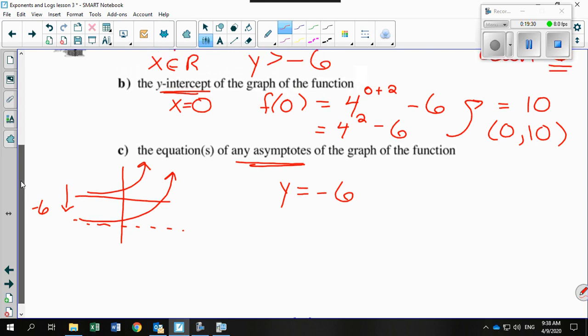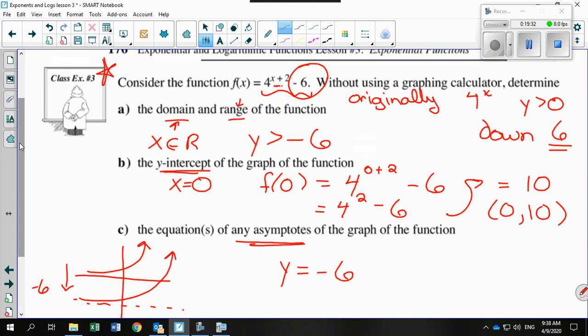An extension to this last question is we could ask for an x-intercept. Remember, that's when we make this equal to 0, but we are going to need our next topic, which is called logs, in order to find that exponent. And that is what we will do starting next class, or next week. So that's it for lesson 3.